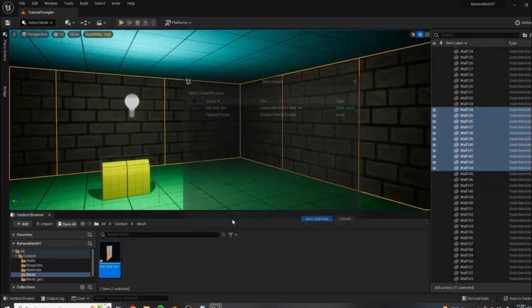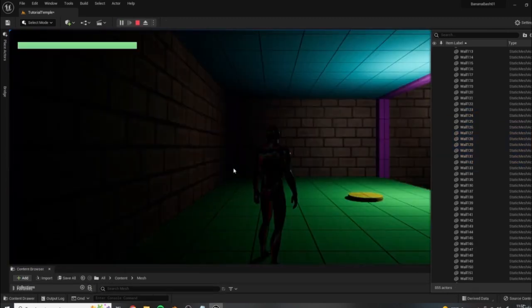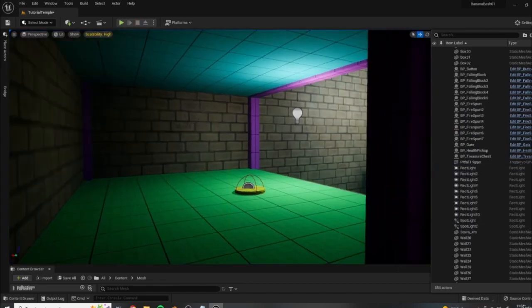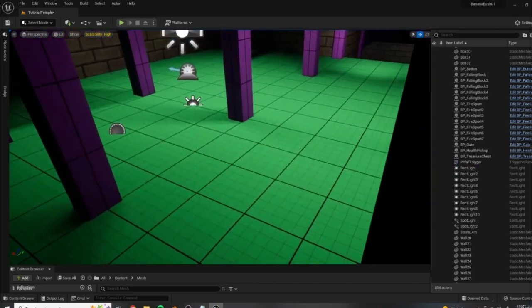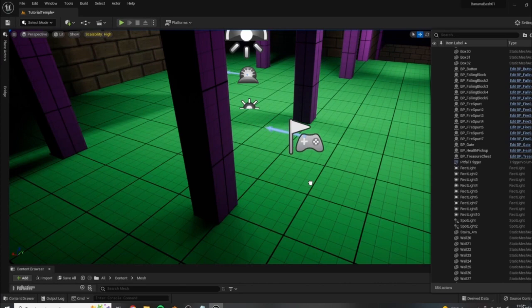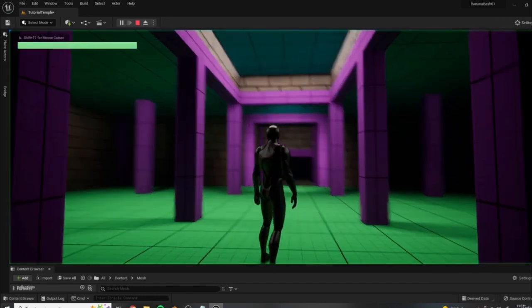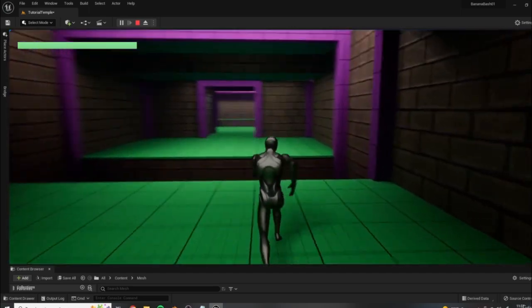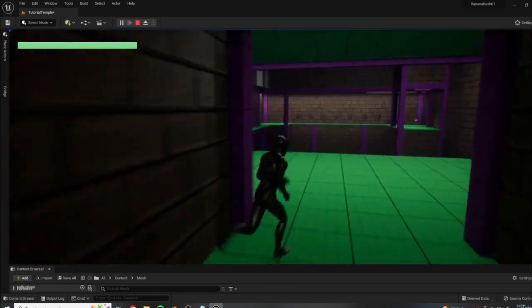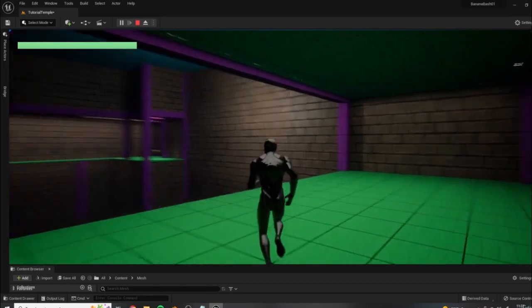Great. All right, let's hit save all, make sure that we save all these changes to our mesh and our level. And if we hit play, oops, I forgot to move my player start back to the actual start. I'm just gonna fly back there and put my player start back where I want it to actually begin. So now if we run through this, I mean, of course, we still have a lot of prototype grid bright color pieces, but look how much just creating that single piece has changed the entire feel of our game.